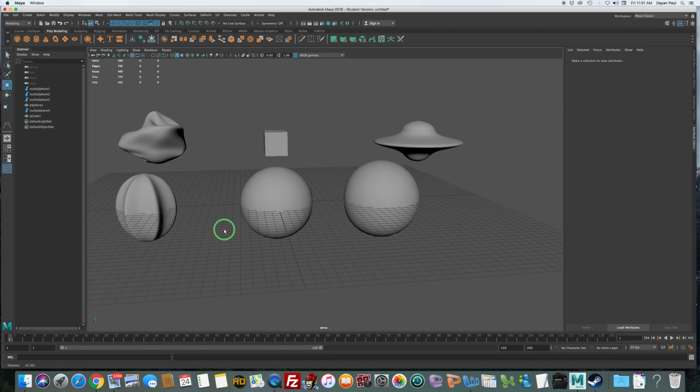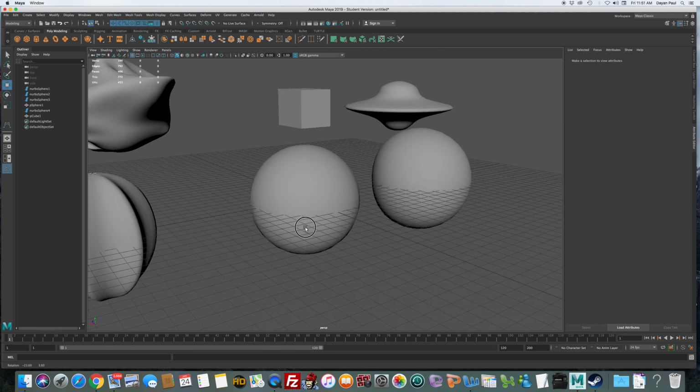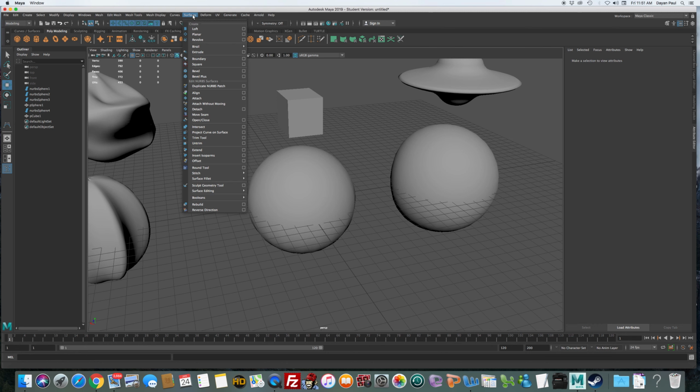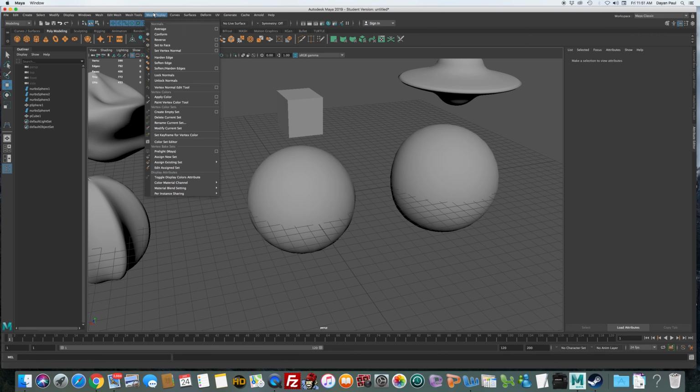Okay, so welcome back, and let's take a look at one last thing we can do with polygons. I'm not going to go through all the different polygon or mesh tools that we have here. There's a ton of them, and probably way more than there are for surfaces, which are NURBs. So if you're ever wondering, the surface menu deals with NURBs. The mesh menu deals with polygons; anything that says mesh here deals with polygons.